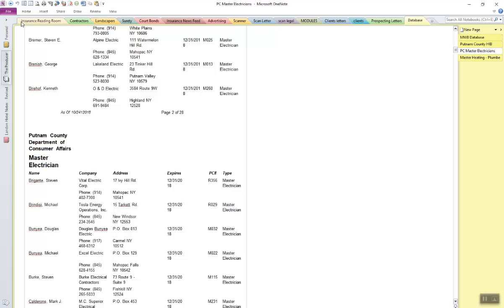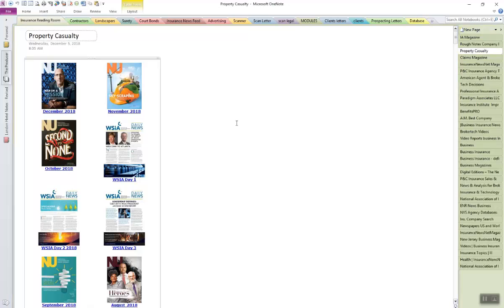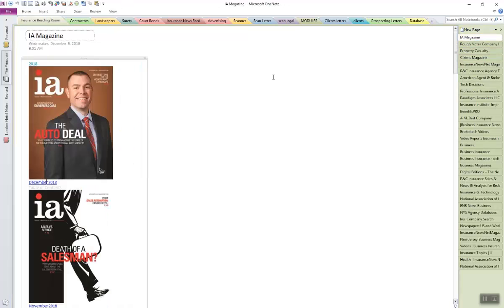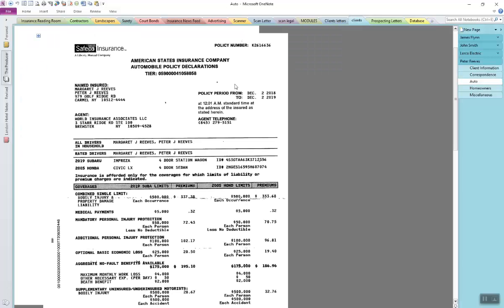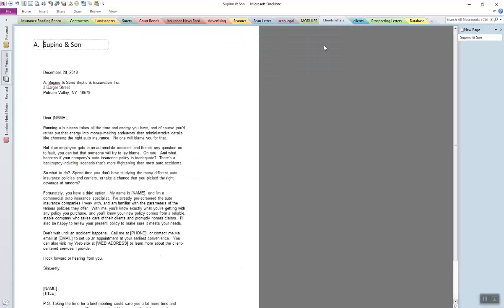Going back to Insurance Reading Room, let's say you had something in here or anywhere in the system. Let me just try something to show you. Say this prospecting client's letter. Say for some reason you wanted to send this to somebody, or anything in the system. You can do that.